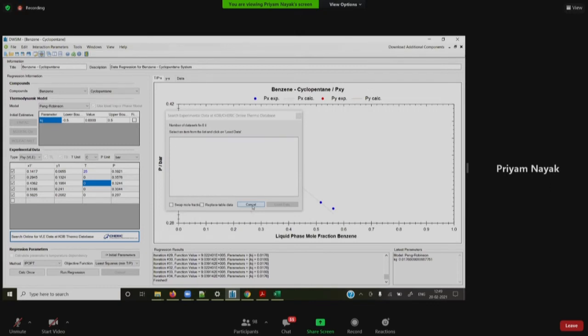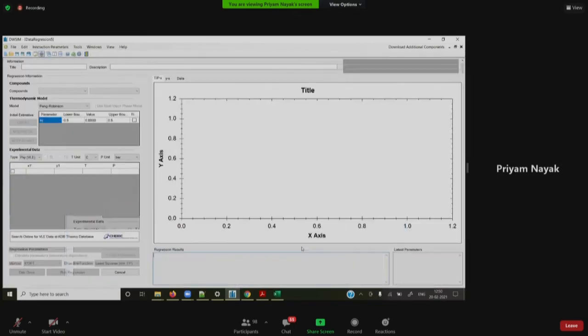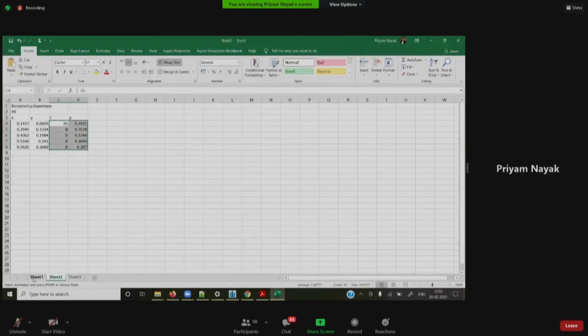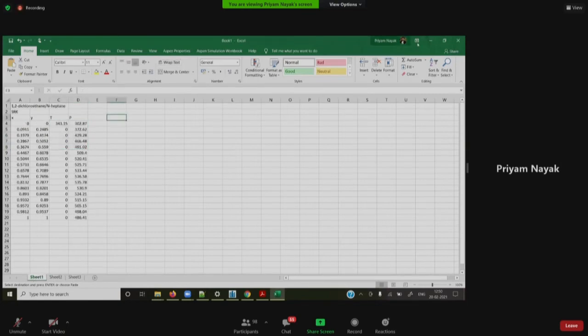Now let me perform a simulation for a component system for which the VLE data in the online database exists. So I'll once again go for a new data regression study, and the system which I want to simulate is 1,2-dichloroethane and N-heptane.